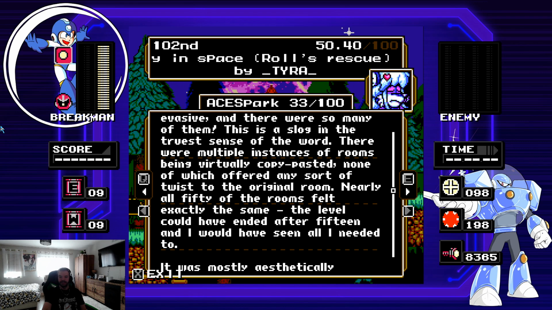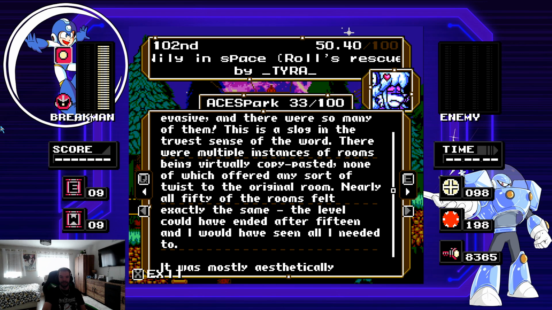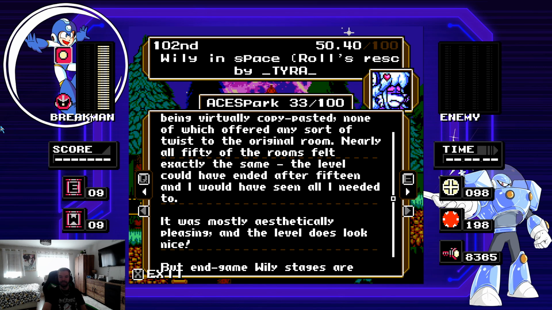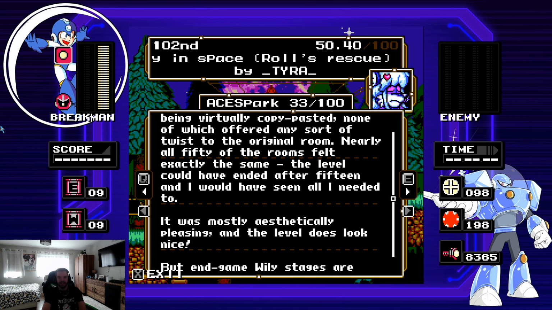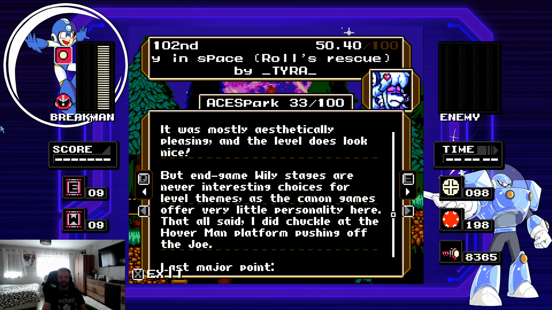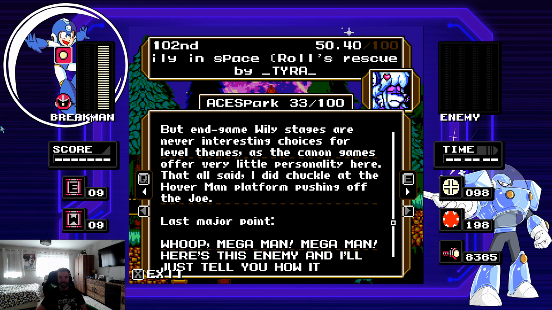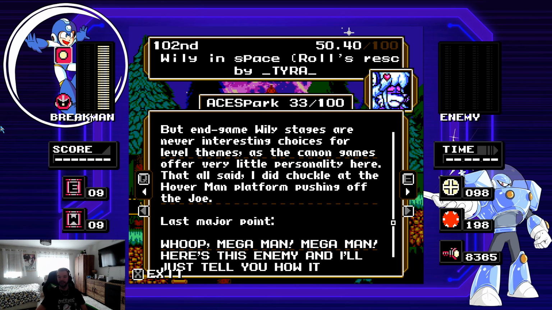There were multiple instances of rooms being virtually copy-pasted, none of which offered any sort of twist to the original room. Nearly all 50 of the rooms felt exactly the same. The level could have ended after 15 and I would have seen all I needed to. It was mostly aesthetically pleasing and the level does look nice, but endgame Wily stages are never interesting choices for level themes, as the canon games offer very little personality here. That all said, I did chuckle at the Hoverman platform pushing off the Joe.